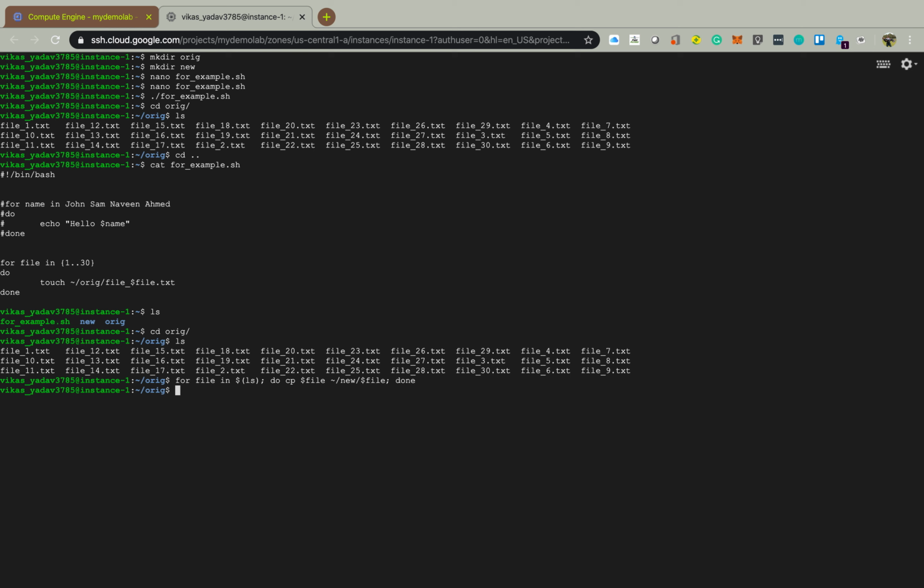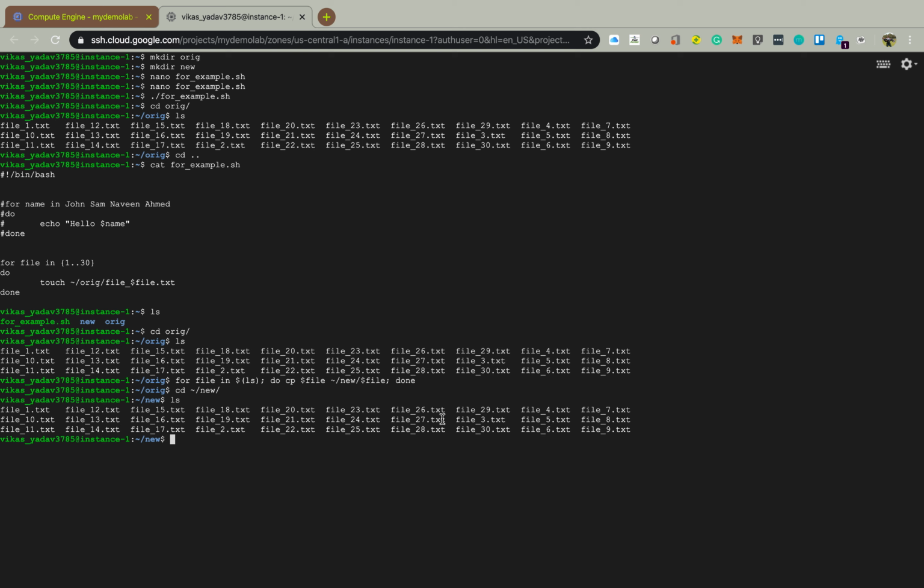And if I hit enter, I can now go to my home directory and new, and I can see that it has copied all these files into the new directory. So this is how you can use a for loop through the command prompt as well.